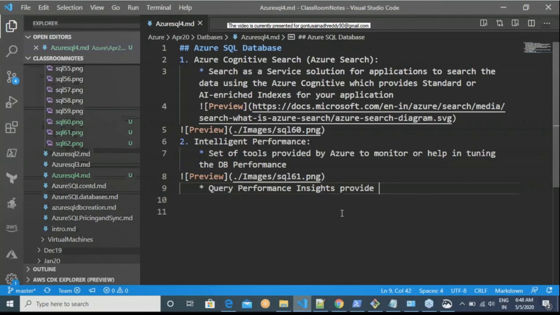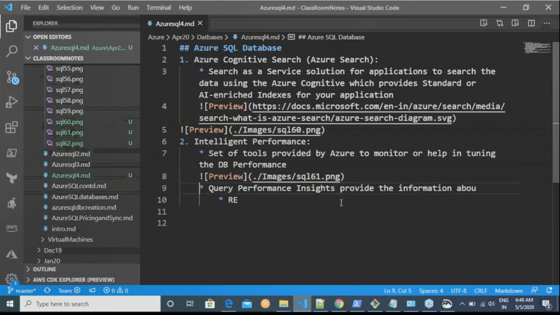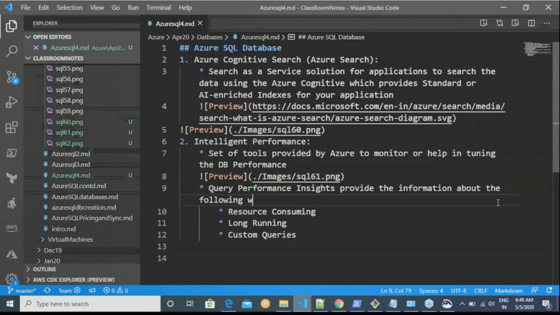They provide information about resource consuming queries, long running queries, and custom queries, with the necessary information to tune the performance.